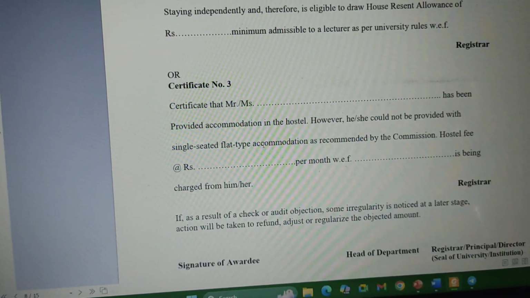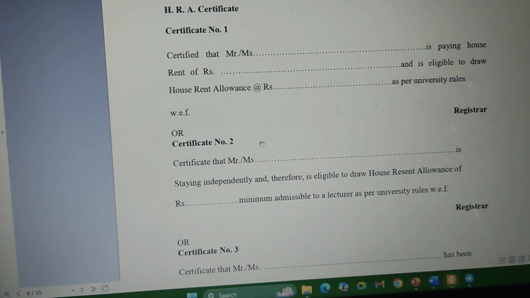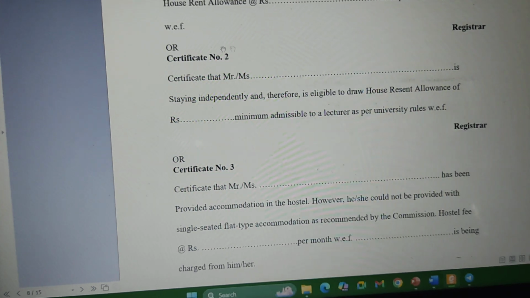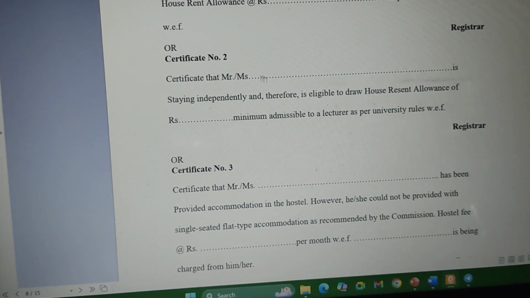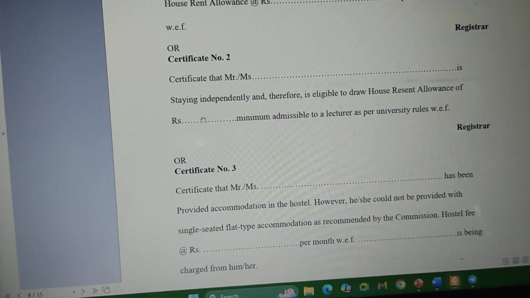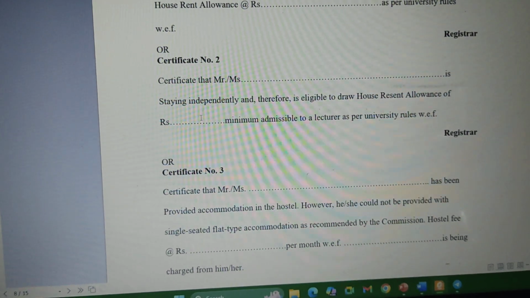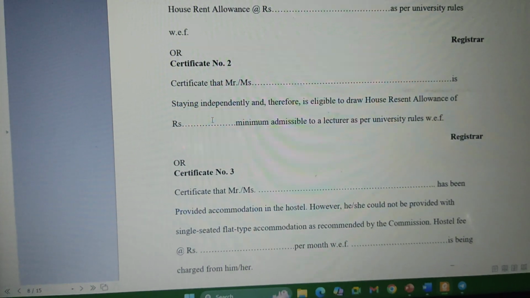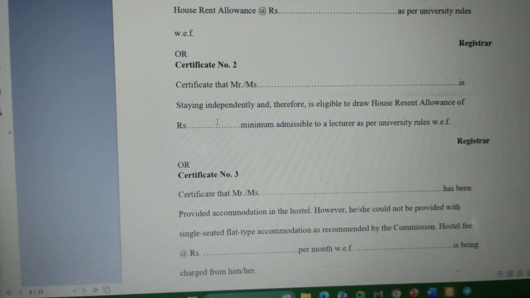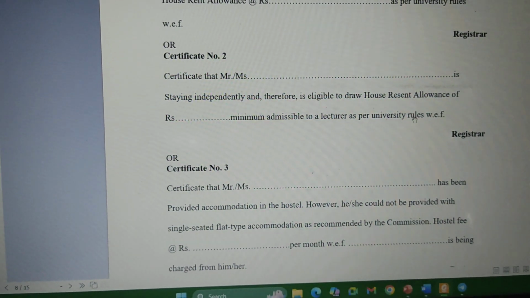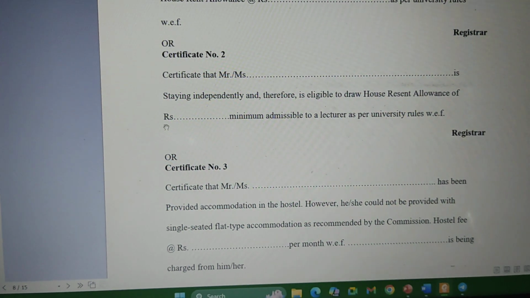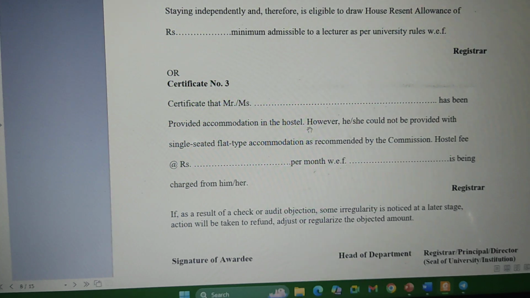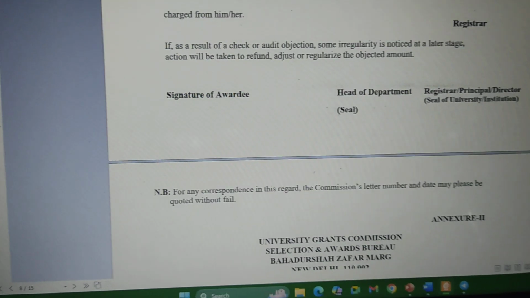Another thing that you require is the HRA certificate. Among these, I think most university people fill up certificate number 2. You have to give your name and an amount. For UGC JRF now it's giving 30% per month. I mean, out of your fellowship you are getting 30% per month, with effect from the date from up to which it's pending, and all of this is signed by your guide, your institutional head, and then sent to the registrar.